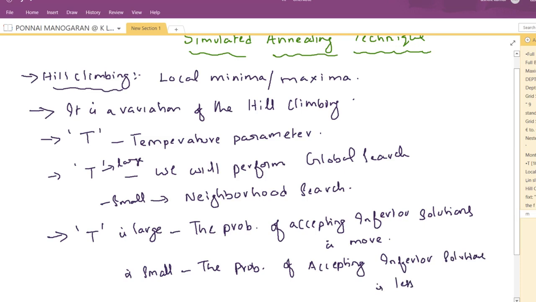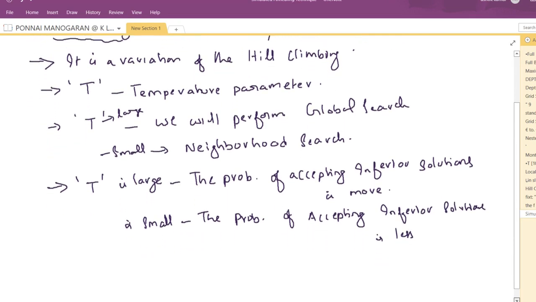What is the meaning? The logic is very simple.